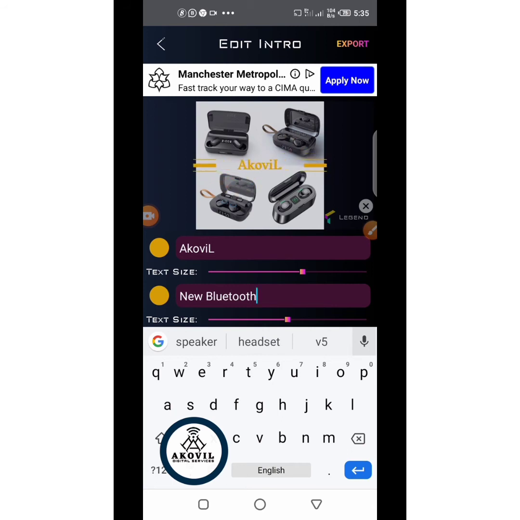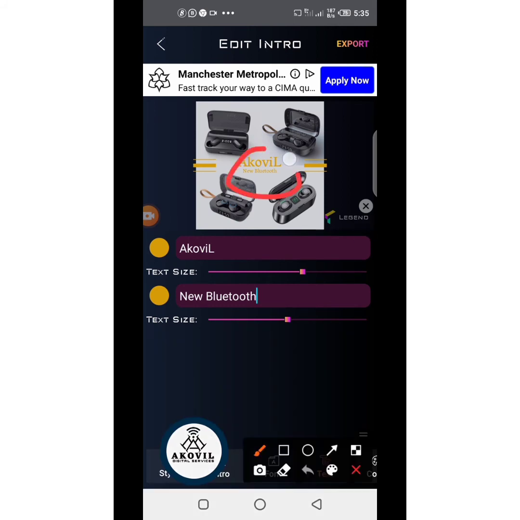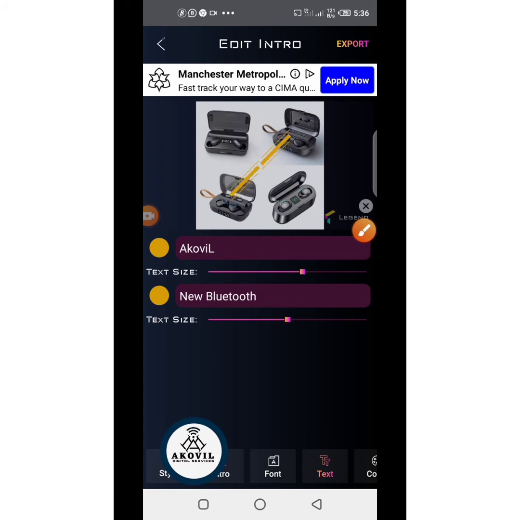So I'm done now. If you take a look at it, can you see it appeared here? Can you see it appearing here? What I've written. So that is an intro. So assuming I'm done, I can change the font of the writing. I can do a whole lot of things. Understand? You can go to settings. You can increase it, but while you are increasing it, you have to take note because it usually expands more.